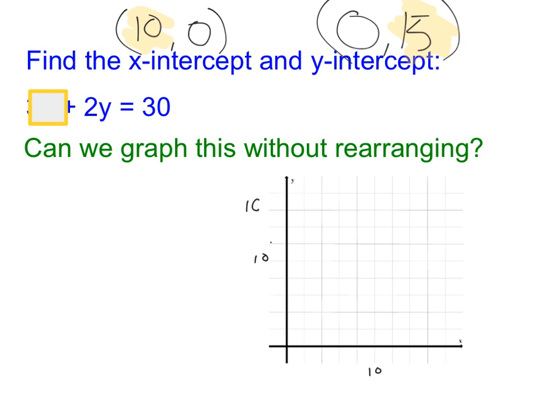Okay, so then when we want to graph this, we can just put dots at our intercept points and play a little connect the dots. So 10 comma 0 on the x-axis, boom, right there. 0 comma 15 on the y-axis, boom, right there. And then all I need to do from here is just connect them with as straight of a line as I possibly can get. So, boom, right there. And that's how we would handle that.